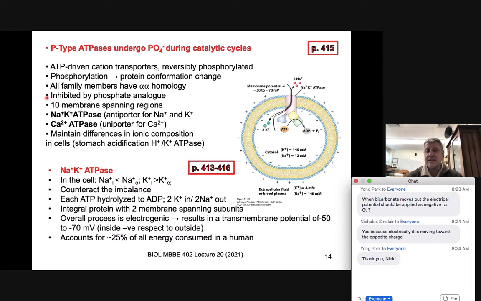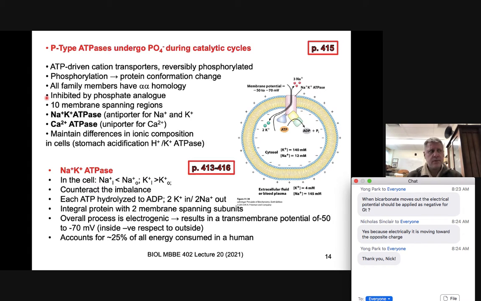And in that case, the phosphate analog acts as an inhibitor, and it's most probably what we call a competitive inhibitor in regards to that phosphorylation event now being taken out of contention. And it will follow all the same kinetics that we've talked about in regards to the simple competitive inhibition model that we saw with enzymes and substrates. They have usually 10 membrane spanning protein domains, and we are going to look at two examples of those.